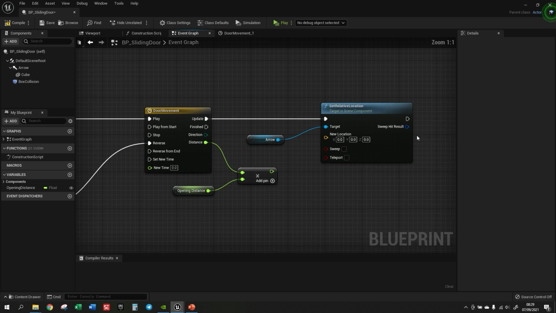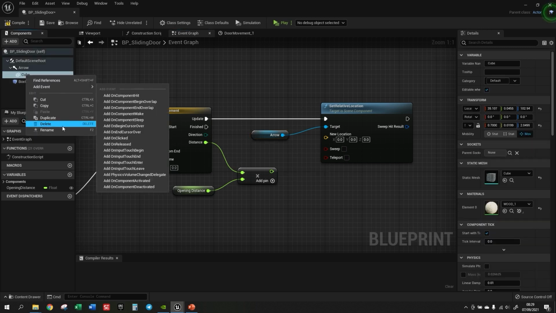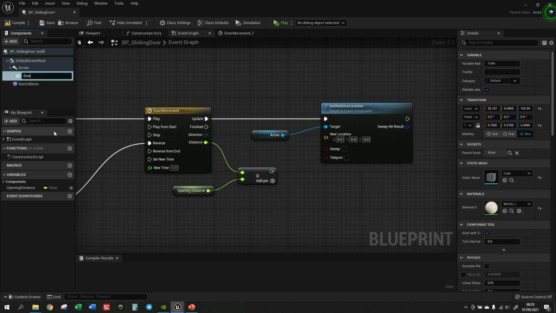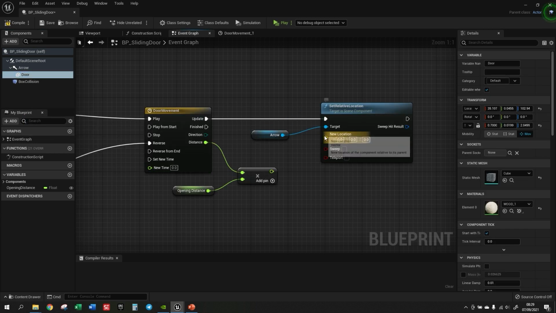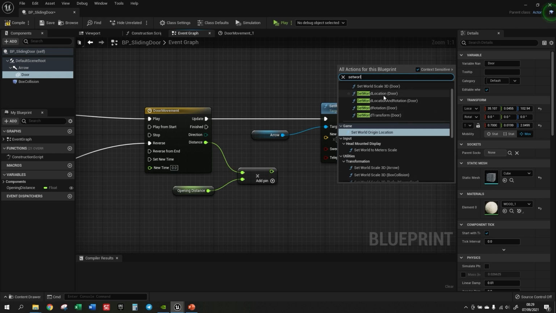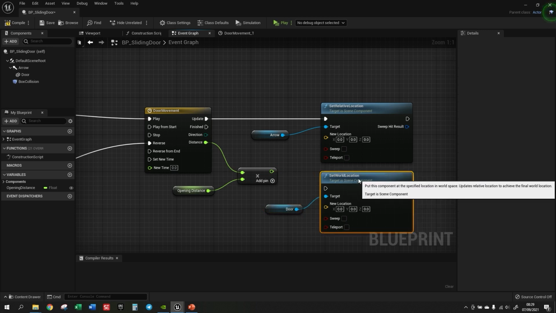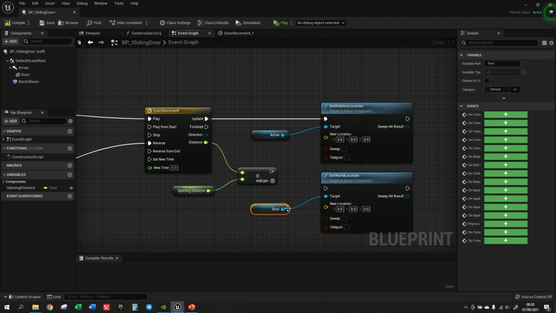So this new node we're seeing now is very similar to the one we had before, but we have the target in this case, which is our arrow, which is our door reference. By the way, let me just rename this because it's not a cube anymore, is it? So let's rename it to door. Nice. And here we have the position. So from this, we can put in the position that our mesh has. So we have the same node here for set world location, similar to the principles in a set relative location.